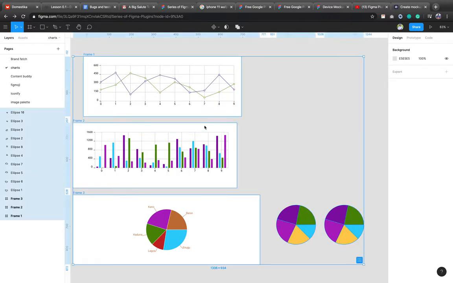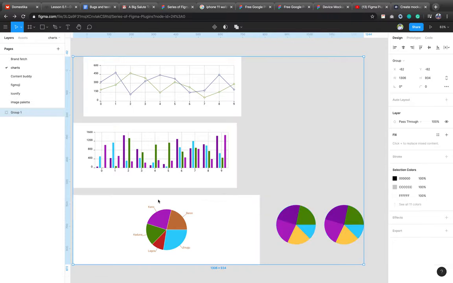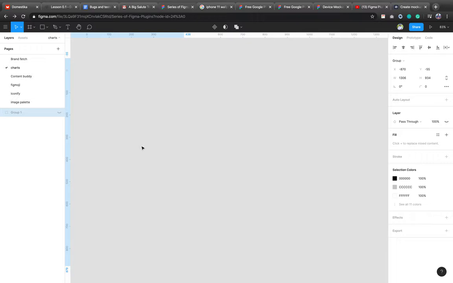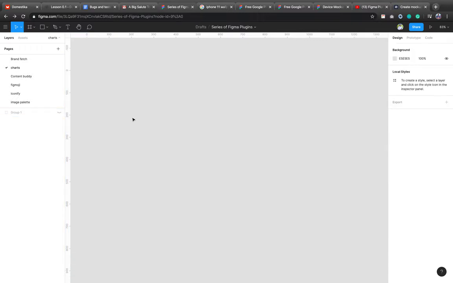This is an already formed one. So let me remove it so that you can see how we can create something like that. So what we will do is, let's say we have a frame.